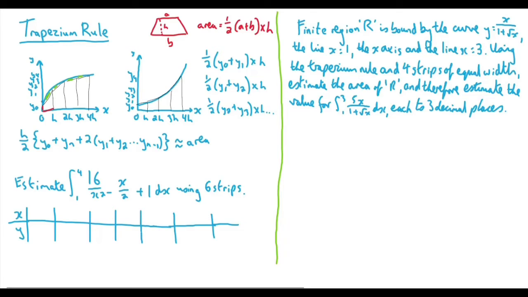Therefore, if the curve is tending off, if it's becoming horizontal, your trapeziums are going to give you an underestimate for the area. The best that you can do is to actually have more trapeziums to make h narrower, to get more strips, because the more strips you have, the more in line with the gradient of the actual curve each individual slant is going to be. But again, you're always going to end up with this tiny pocket there that's not being accounted for.